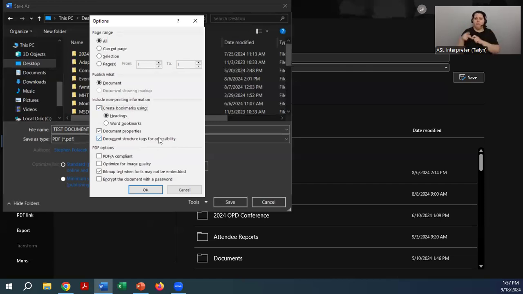You don't have to do any extra work in PDF other than double check your reading order. Because it can potentially add tags to extra things, like if you press enter or create space between lines, it might assign a tag there. You might have to go in and delete that, but a lot of that is just cleaning up rather than having to do all of your work again. So make sure that this option is checked to save yourself a lot of time and headache. Once you've clicked it the first time, it generally should stay there. But it's always good to go back and double check things.